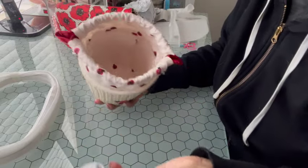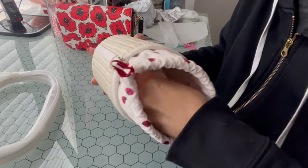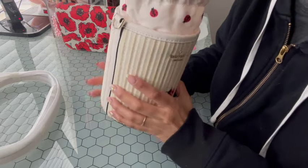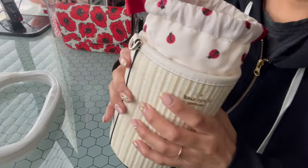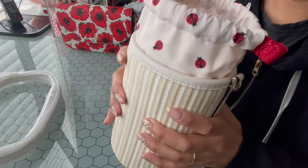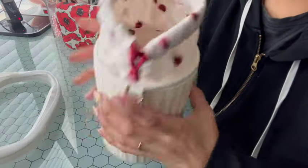So with the packets to keep everything dry. And then more packaging to protect the bag. Okay, I thought the material was going to be more stiff, but if you can tell, it's not. There's a lot of give to it. So we'll for sure have to be careful with this.